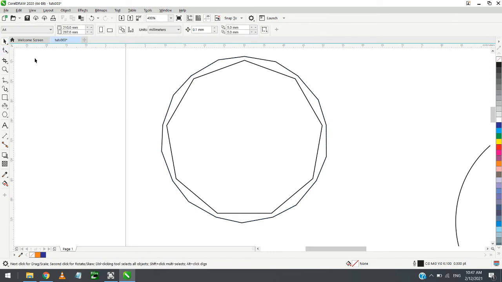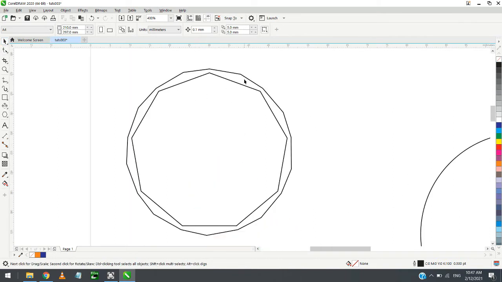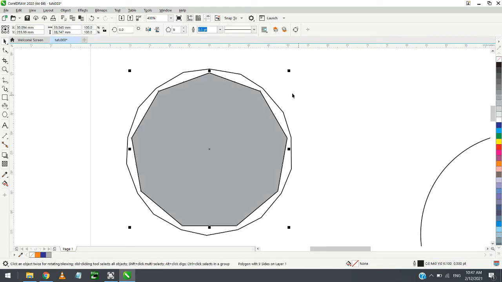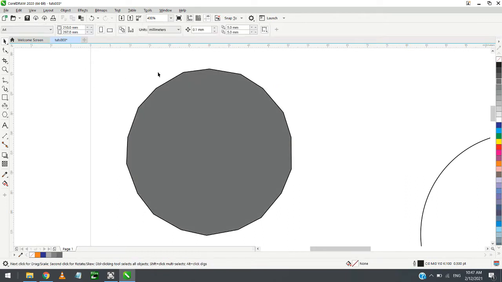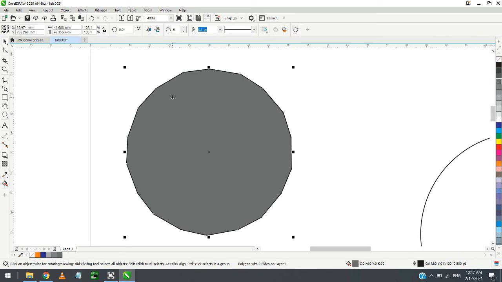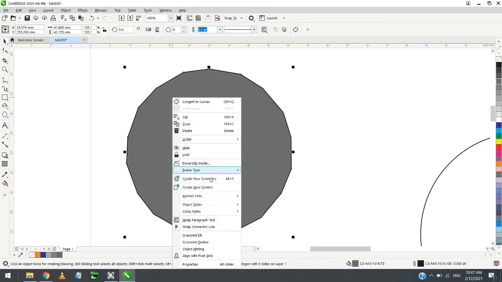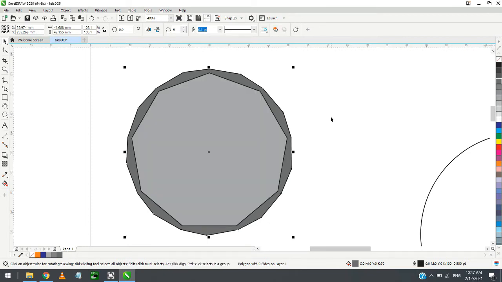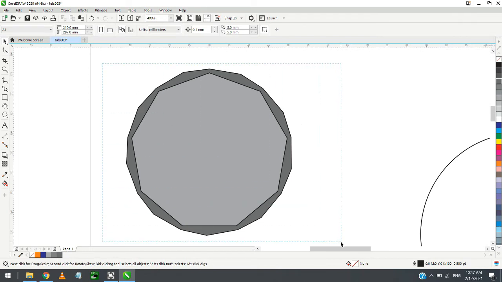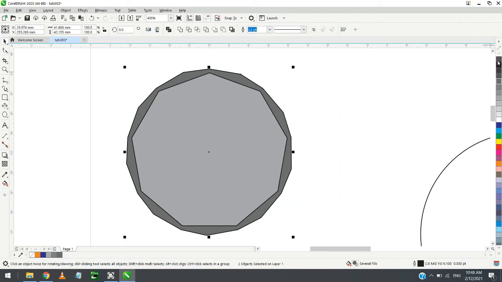Now we manipulate the shape using the pick tool and the shape tool. So now we have this shape here that is composed of two shapes. For example, we color this with a darker color. This is going to appear on top if you order it to appear on the back of the page, and then we select both shapes and delete the stroke by right clicking on this box here.